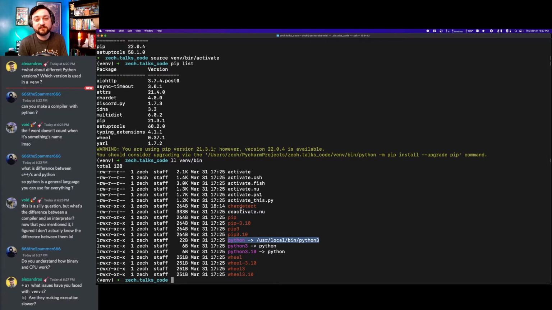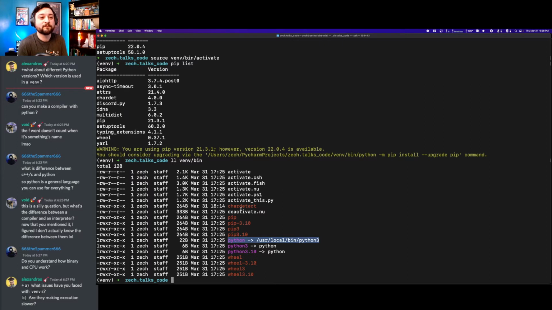Like I said, that's a big catch point in PyCharm for a lot of people, because they create a project and PyCharm creates a virtual environment for them, and then they jump over to the terminal and they don't know they need to activate that virtual environment. So they have discord.py installed and it's not available in PyCharm, or it's installed in PyCharm and not available in their terminal, and it leads to confusion. That's where I've had the most issue, getting people who don't understand how virtual environments work to use one.